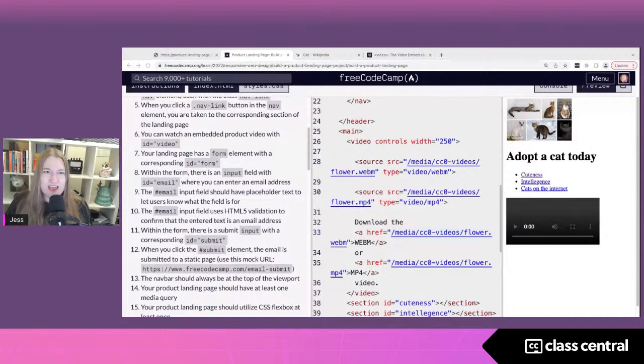Cats. What's a cat charity in the UK? RSPCA. There we go.